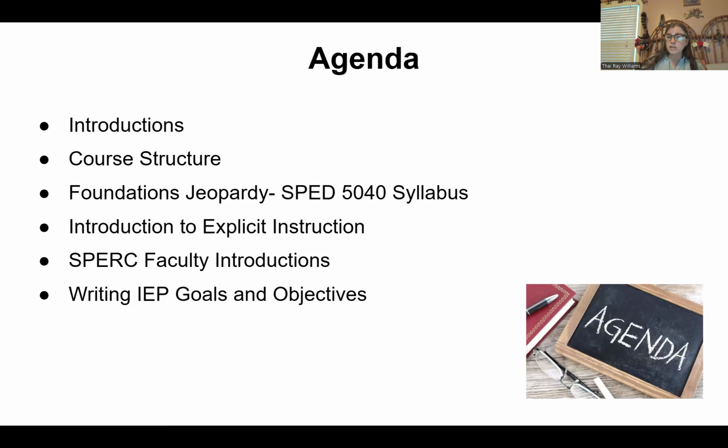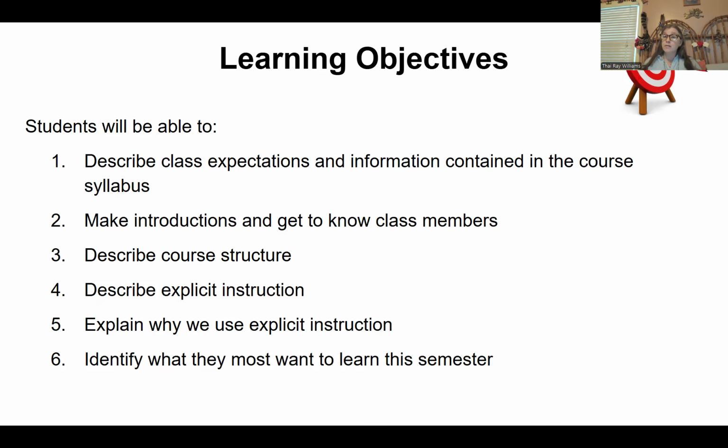I'm going to do an introduction and a brief overview of explicit instruction. Later in the week, we're going to have faculty members from the Special Education and Rehabilitation Counseling Department come and do introductions. Then we're going to start learning, again just an overview, about writing IEP goals and objectives. If you have not heard what an IEP is, it's an individual education program. It is an education program written for an individual student, and it's only for students who receive special education services.